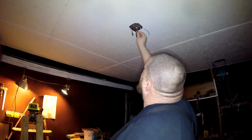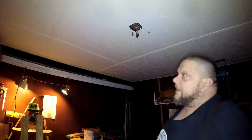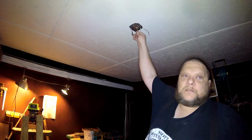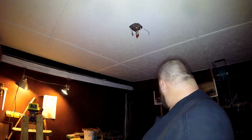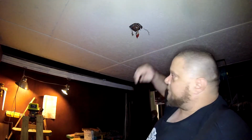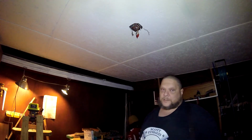Okay, I'm going to explain what this is. I needed to patch a wire. And there'll be plenty of people out there who are going to say that this is wrong. This is a splice in a proper box. It is coming from the panel, feeding the wall over there. This is 10 gauge going down over there, 12 gauge feeding it. It is not a 30 amp circuit. It is a 20 amp circuit.